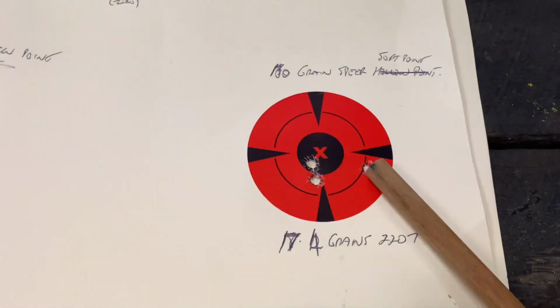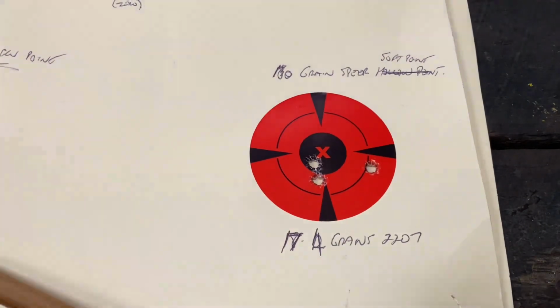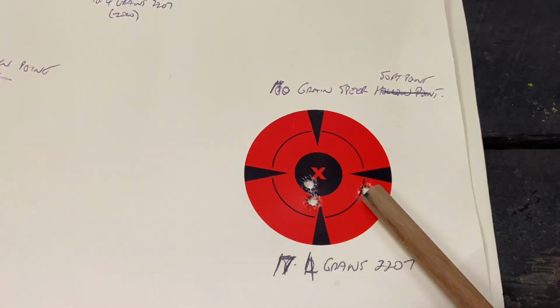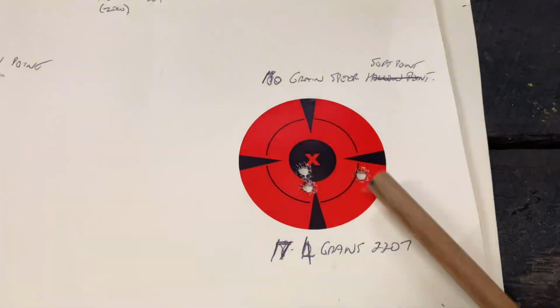See, that's not foul either. That's the worst fly you're ever gonna get. That's got 17.4 grains in, so that's a full grain less than the other smaller projectiles. If that's the worst fly you're ever gonna get in your life, that's all right. So, yeah, look, I'm not gonna use him.